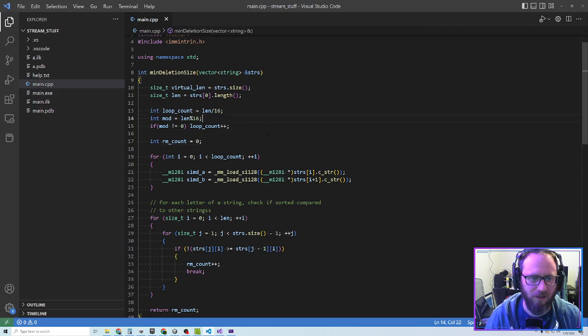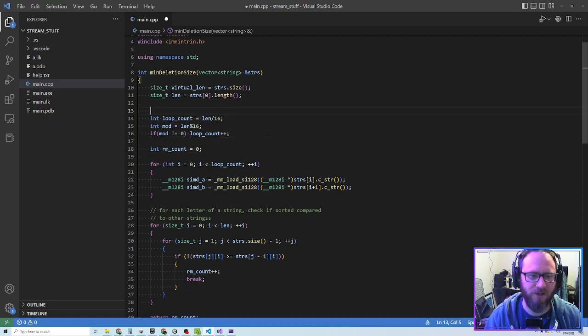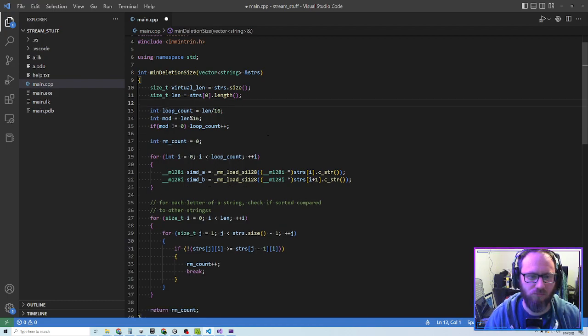Right. So, and then because we have this thing of the restriction, I think this loop count thing is going to replace basically this loop. Because now we don't have to do it for every character anymore. We just have to do it for each chunk of the string. Okay.